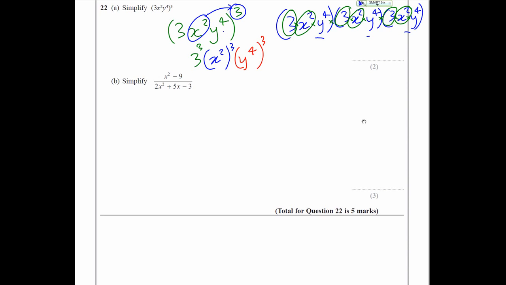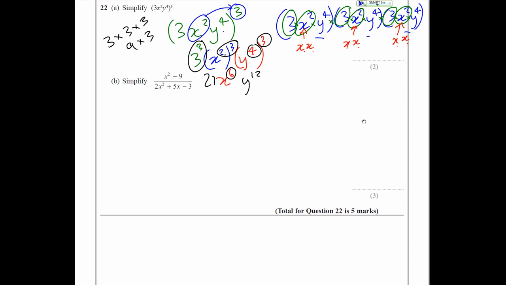Now, if you really wanted to go bananas, you could think, well, x squared, that's x times x, x times x, x times x, and you've got x times by itself 6 times, which is x to the 6. We do not actually do that because 2 times 3 is a quick way to get the 6. So with y to the power 4, y to the power 3, we're going to do y to the power 12. 3 cubed, 3 times 3 times 3. 3 times 3 is 9, 9 times 3 is 27. So that is your answer, 27, x to the 6, y to the 12.